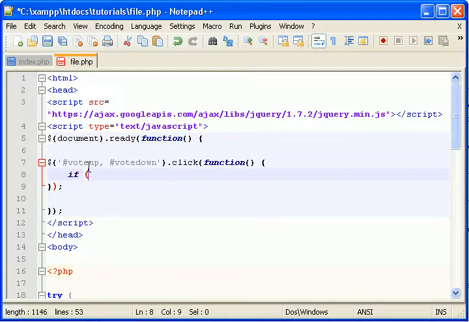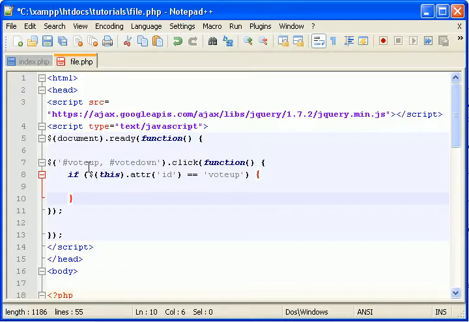So let's say if the attribute ID is vote up, then let's make this variable. The variable vote is up.